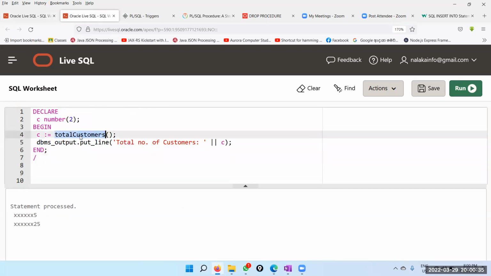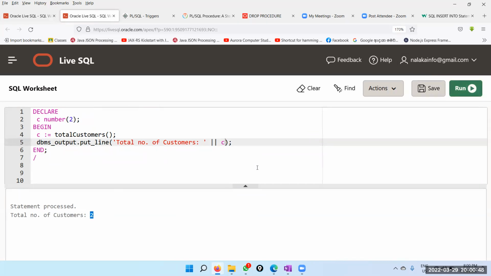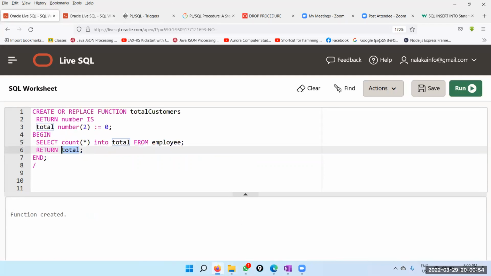So we are calling total customers and assigning it to a number variable because the stored function is returning a numeric value, and then we are printing the value. And we should get 2. You can see 2, because we just inserted 2 records. Hope you are okay with that.